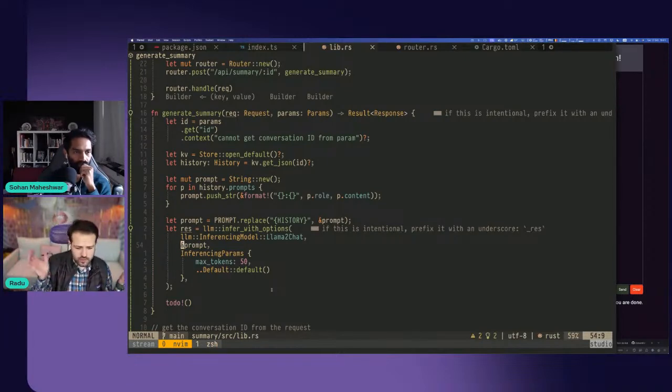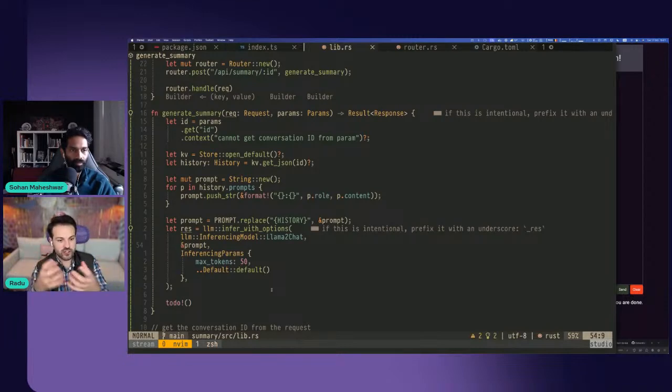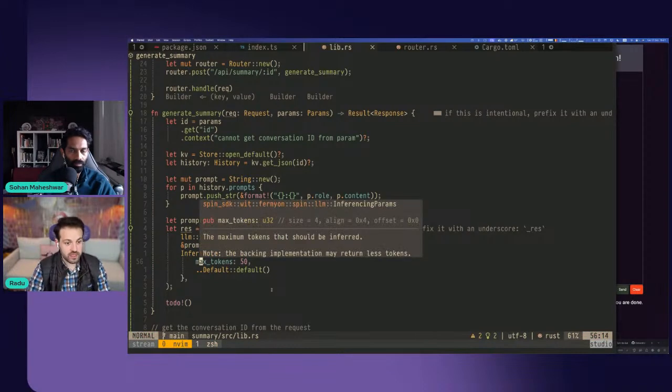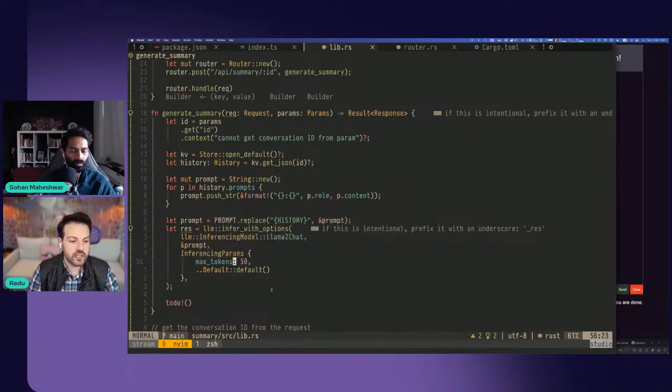So a word can be made up of multiple tokens, and language models generate these tokens that are then put side by side. Here, all we're saying is don't generate more than 50 tokens. The response might be lower, there may be fewer tokens, but this will generate at most the maximum number of tokens, in this case, 50.